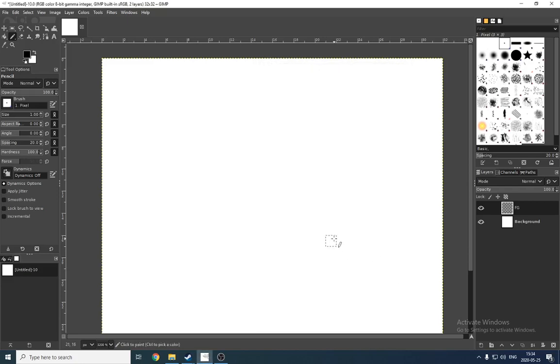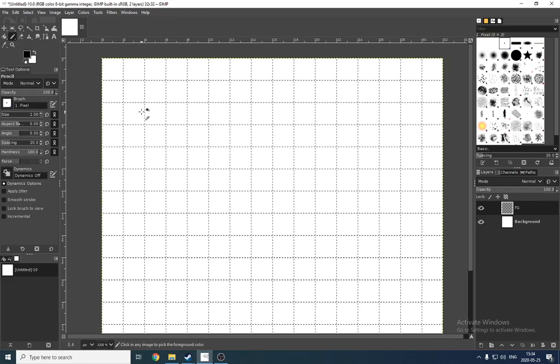The reason why I chose Control W is because, by default, Control W is just going to close the image that you're currently on. It's not going to close GIMP, it's just going to close this image. And it's a good function, but I never use it, so why is it even there? So I just choose Control W. It's a really good short command because you never use Control W in your day-to-day life. Anyway, so that's actually that.